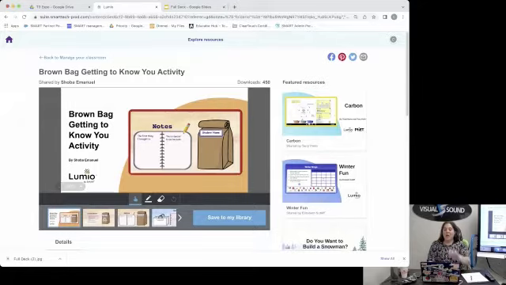Some teachers will have the lunch bag in the menu, and they'll have all their student names listed on the bottom. So when the kids come in the room and they're taking off their jackets and the teacher's doing attendance and all that, the kids walk to the front of the board and they drag their name to the pizza, or they drag their name to the brown lunch bag because they packed. So some teachers do lunch count by having the kids just move their name on the board when they're walking in the room. But this is just a pre-designed template so that you don't have to go search for a picture, search for the work. You would just have to create your kids' names.